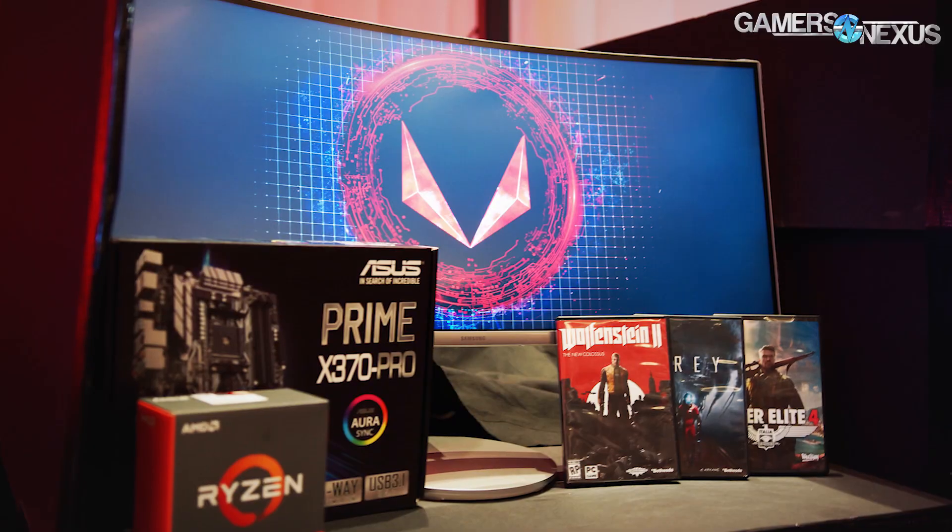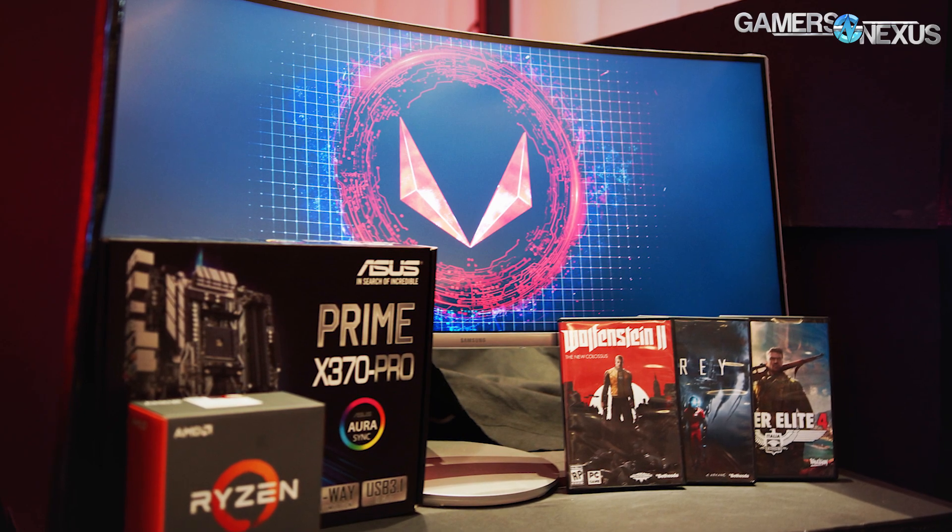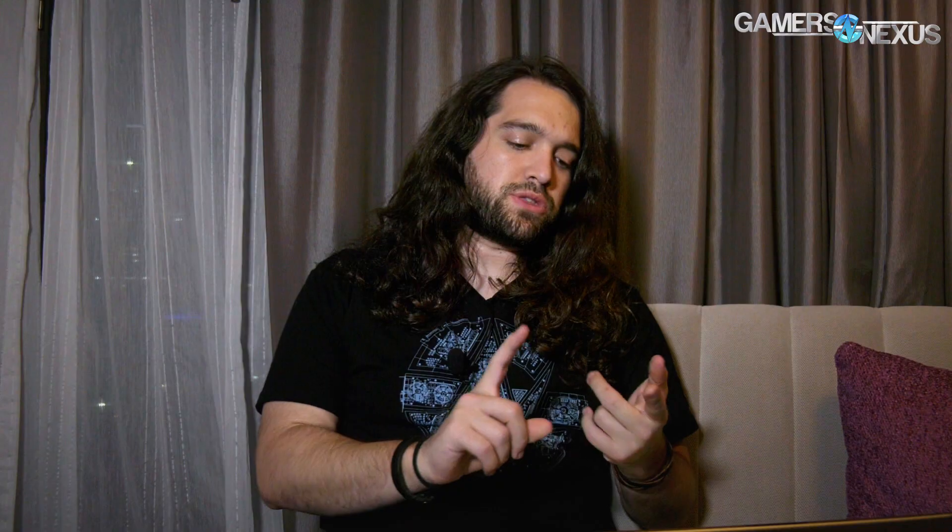Based on our own testing of liquid-cooling Vega FE, reducing power leakage improves power consumption and efficiency, and performance in terms of clock headroom overall in a non-trivial way. The bundle pricing has three different bundles. The one for the liquid-cooled card is $700 — you spend $700, you get the liquid-cooled 64, plus other items. We basically assumed it's probably $600 for the standalone, since everything else is $100 more for the bundle versus the standalone card for the 56 or 64.